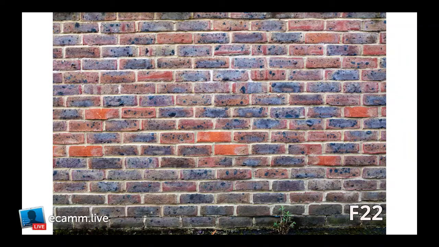So f2.8, f8, f22. You can stand in front of something you're parallel to for a month of Sundays and cycle through every single aperture value you have available on your camera and your lenses, and you will not show any difference in something you are straight and parallel to, unless you change your position. Okay, Paul, so why the hell would I want to do this? Why would I want to stand in front of a wall and take a picture?